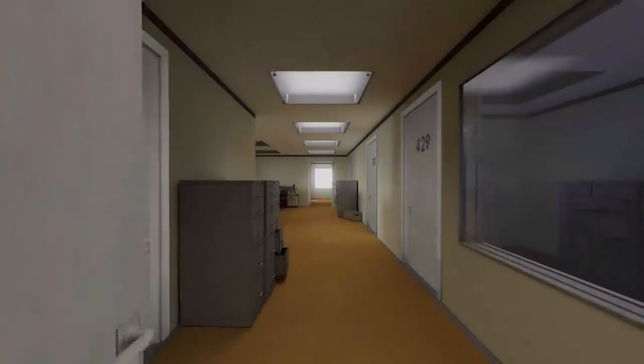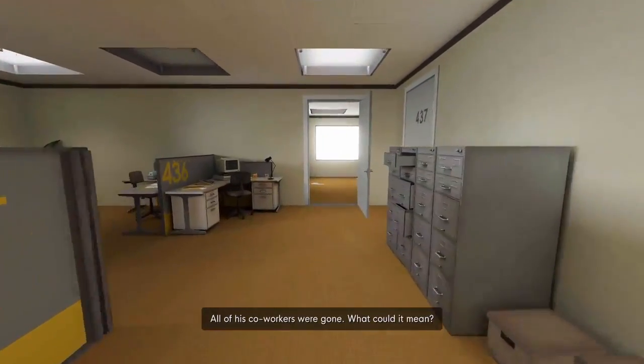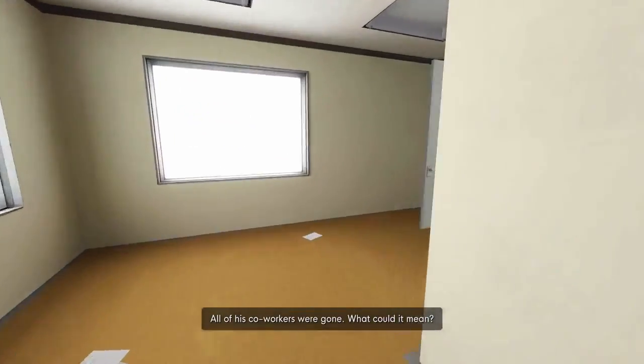But in his eagerness to prove that he is in control of the story and no one gets to tell him what to do, Stanley leapt from the platform and plunged to his death. Good job, Stanley. Everyone thinks you are very powerful. All of his co-workers were still gone. Keep going. What could it mean?